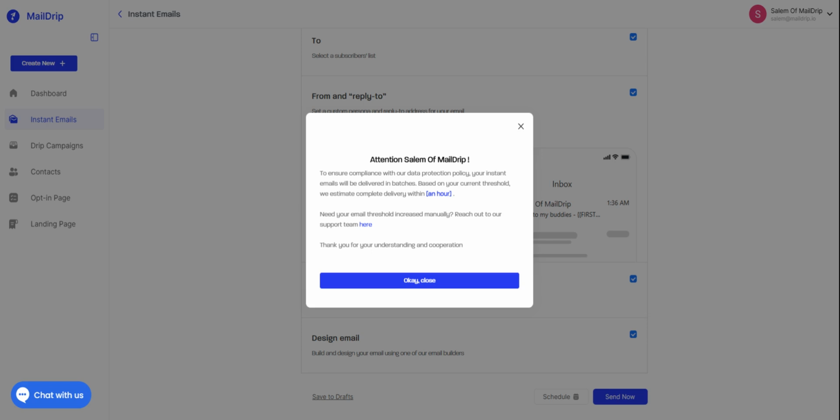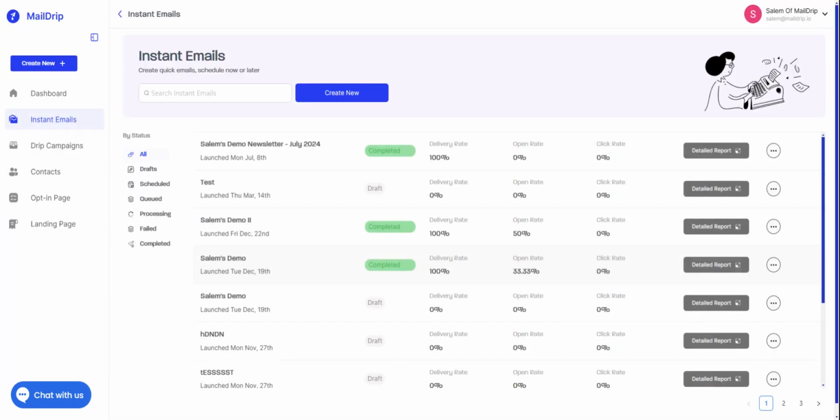For now, the threshold has to be implemented to help save you from being flagged as spam in your recipient's inbox, and it helps to save your reputation and ours as well. So once we are done with this, I'll click on OK and close, and immediately you see your newsletter or instant email gone.